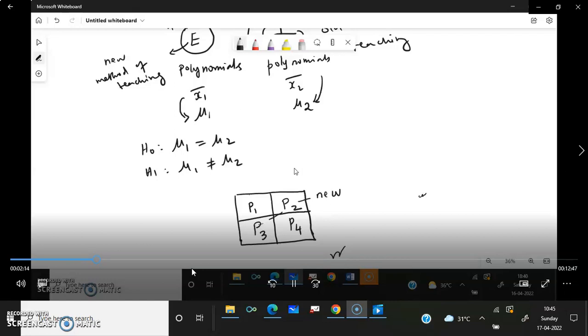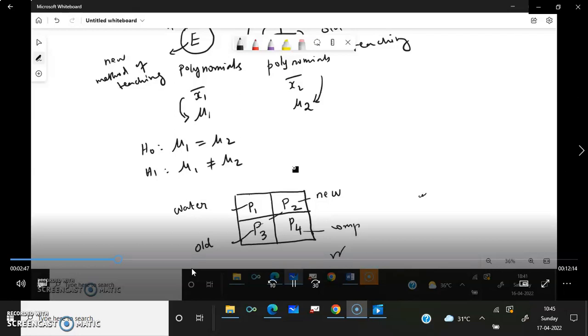So the alternative hypothesis for Anova, H1, will be mu1 not equal to mu2, not equal to mu3, not equal to mu4. Okay, that is the alternative hypothesis for Anova. So we are going to see what the uses of Anova are. Some examples of Anova I have given in another video lesson, you can check. And now we are going to see the uses of Anova.